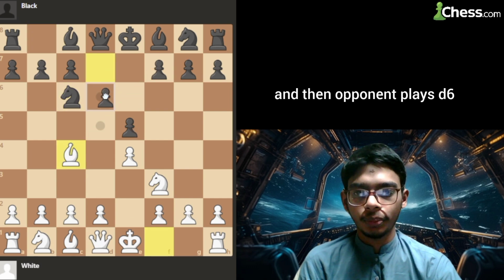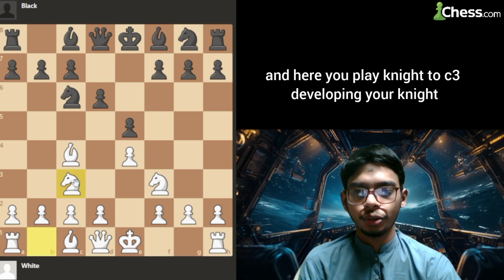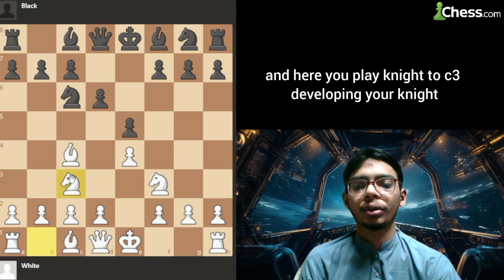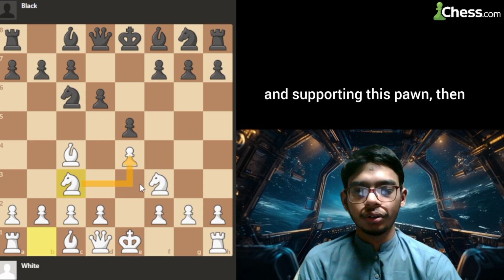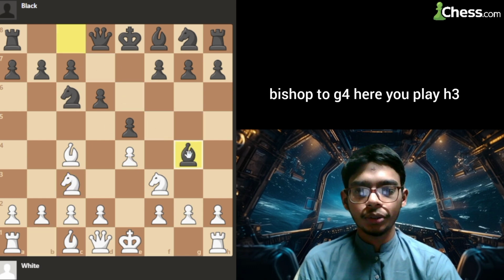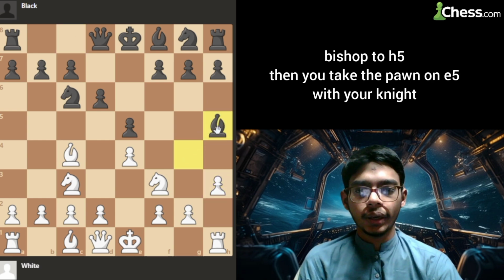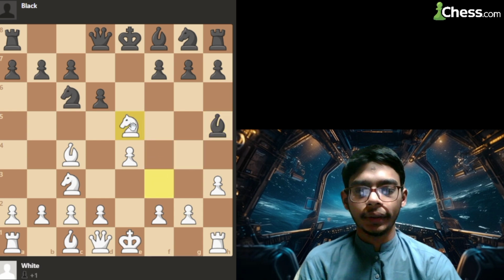And then the opponent plays d6 to open the way for their bishop, and here you play knight to c3, developing your knight and supporting this pawn. Then if your opponent plays bishop to g4, here you play h3, and if your opponent plays bishop to h5, then you take the pawn on e5 with your knight.